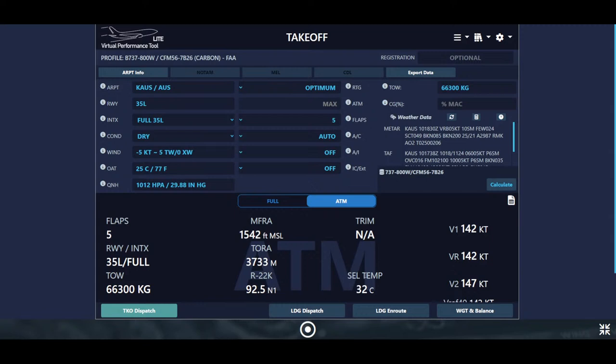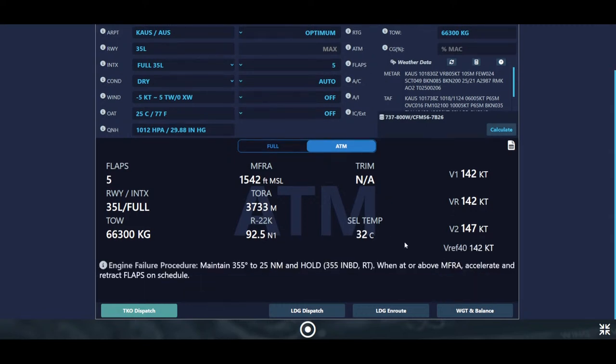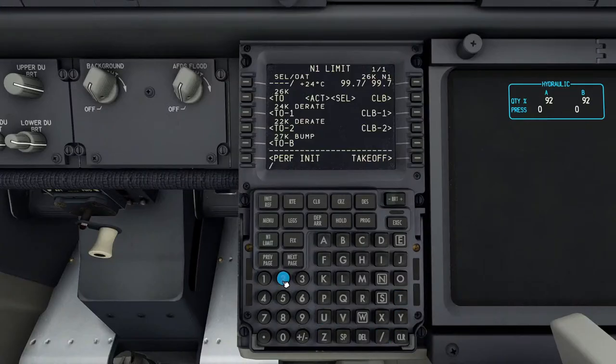We are going to take off with a reduced rate of 22,000 pounds. 92.5 is the N1 with select temperature of 32. V1 142, VR 142, V2 147, and VREF 30 is 142. In case of engine failure, we can continue straight ahead 25 miles. Okay, so with this information, I can go to my simulator and take it. The 25 degrees that is outside, so far 32, and this is takeoff 22k, that is correct.